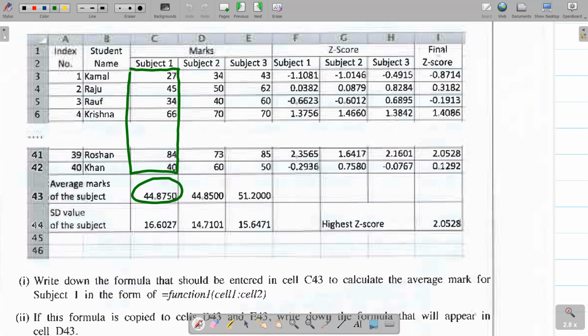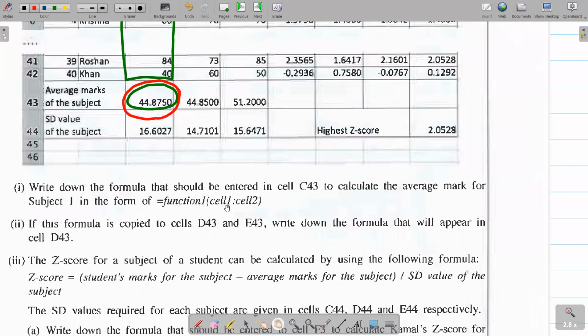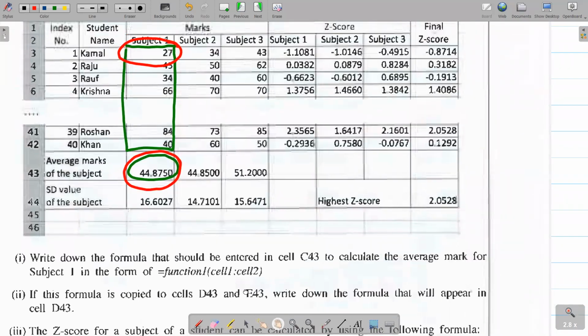Okay. Student marks for the subject, that comes from here, and the average marks for the subject, that goes from here. And it says it is divided by SD.